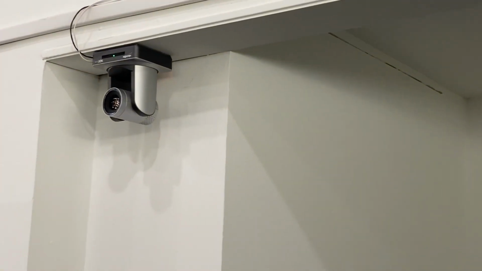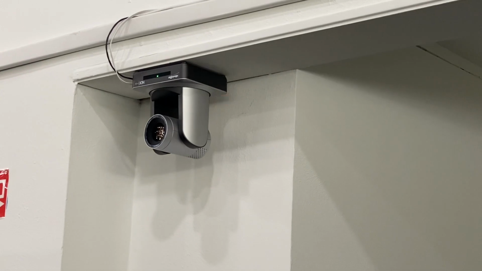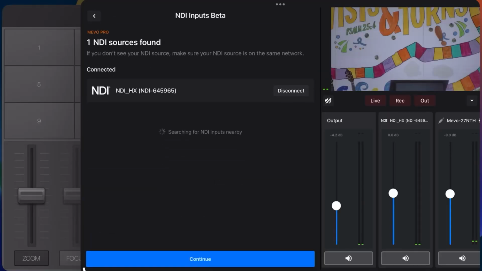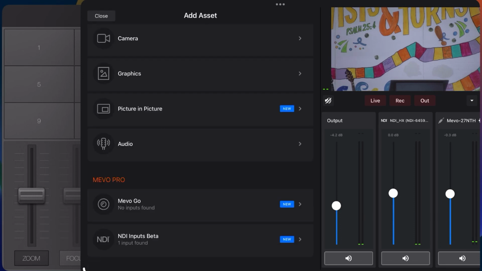And the way it works for me at my church is I have a Zowie NDI PTZ camera that has a 20x zoom built in. So I'm able to mount this camera at the very back of my church, unobstructed view at the front, and zoom in to any part of what's happening on the platform. This camera is networked via Ethernet into the network that I have there in the sanctuary, and the Multicam software, because of this new addition, will pick up that camera as an input.